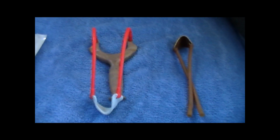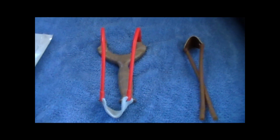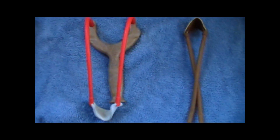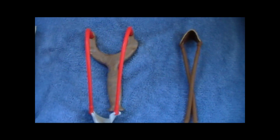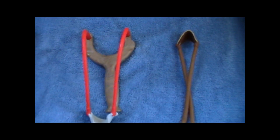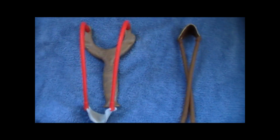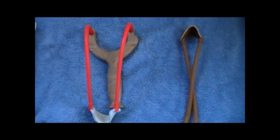A lot of people have asked me to do shooting videos on some of my slingshots, but the truth is I'm a lousy shot. If I hit a 14-inch pizza box at 30 feet, I consider I'm doing good. But then I just shoot for fun.